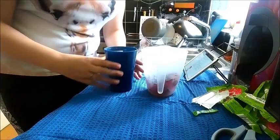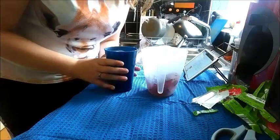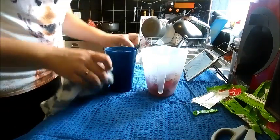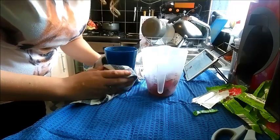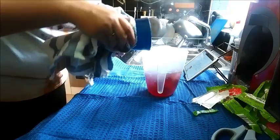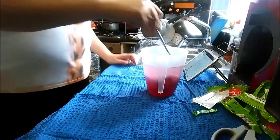Adult supervision. I don't even know if I trust myself to do this. Ah, it's hot. Get a tea towel up in here. Tea towels are life. Ready? Dunk! Time to get mixing.